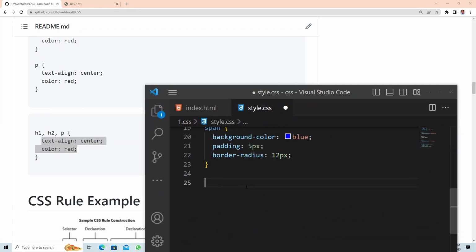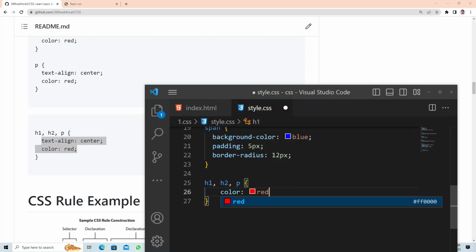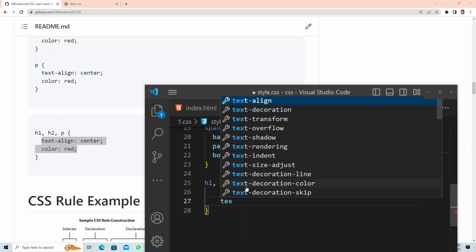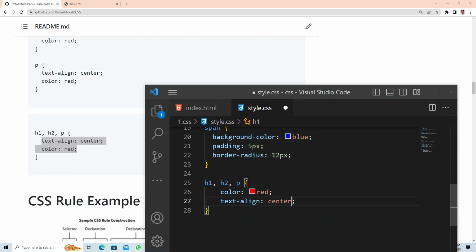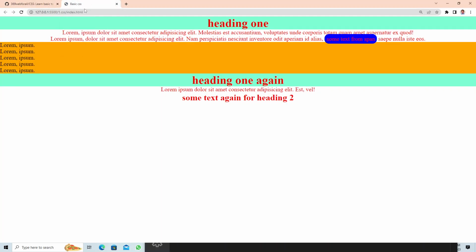So I will go back here. I'll say heading 1, heading 2, and p tag, and I say color red and text align center. Save this. There is a heading 1 on the top also, and a paragraph as well.